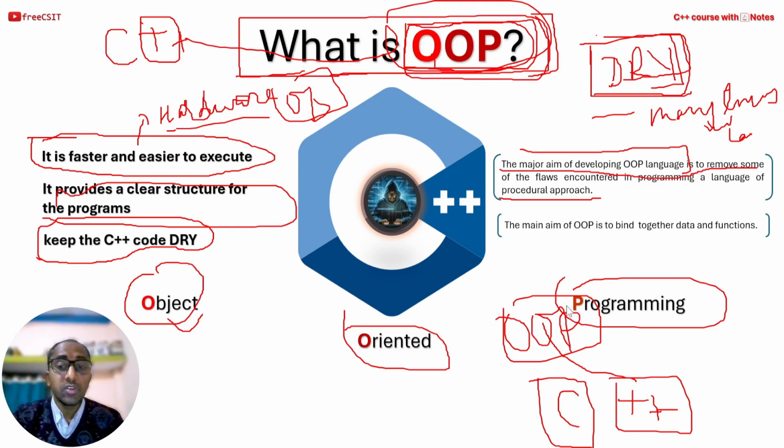So you can say procedural programming is about writing procedures, functions that perform operations. You already know about the C language, and the C language does not support object oriented programming. So OOP is supported in C++. So it's object oriented programming.